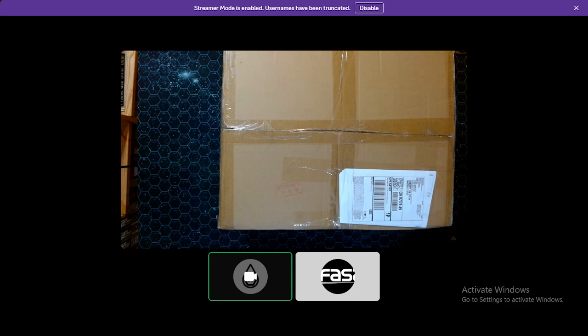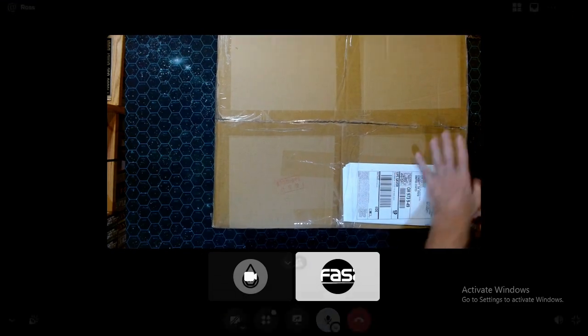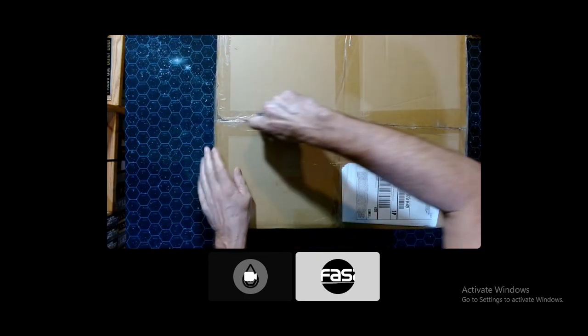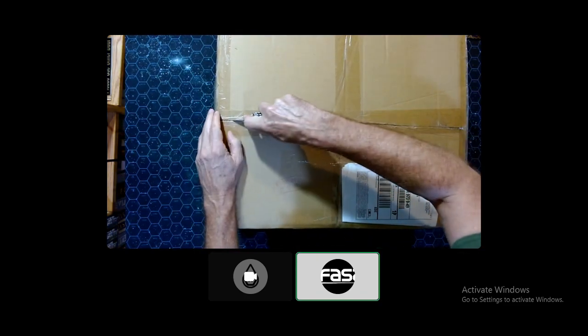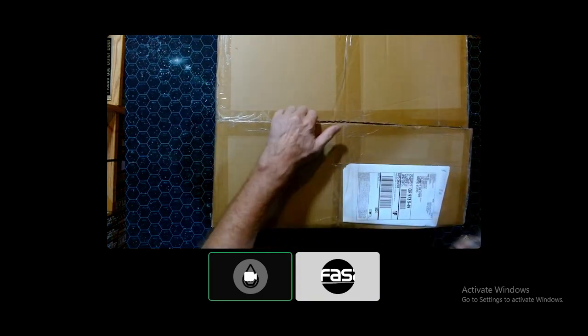I know sort of what's in here, but I think we should open it up and find out exactly what's in here. I like this plan. I see our mat underneath, our Aetherstream mat. It's a good mat. Can't miss an opportunity to show it off.